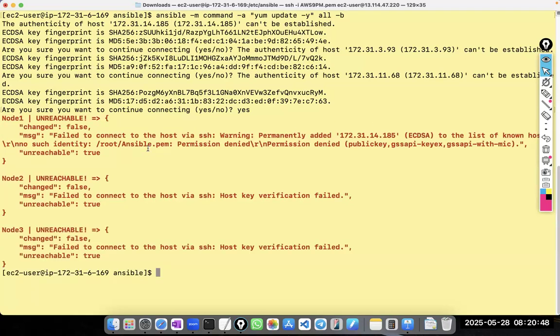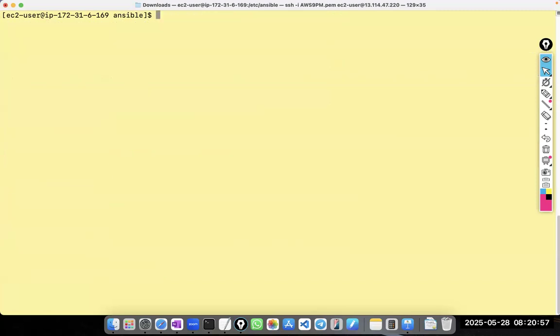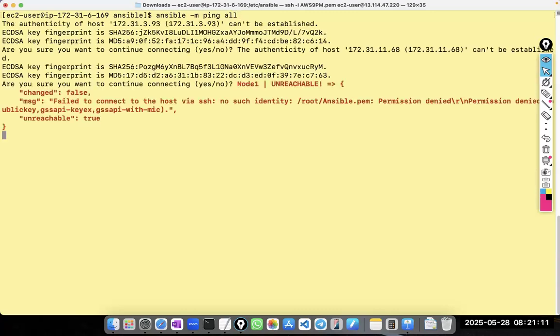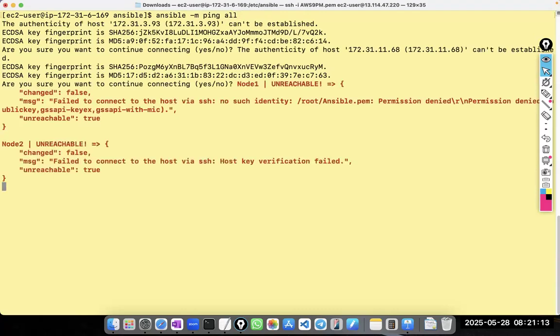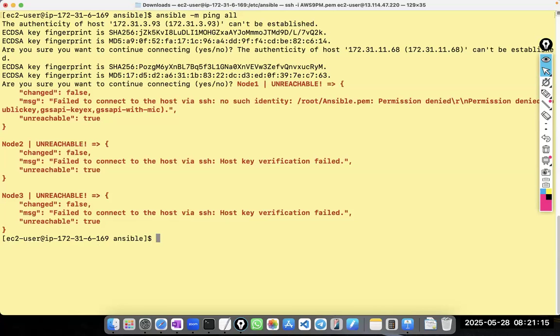Still, it says permission denied. I failed. Let's try to ping first of all. ansible -m ping all. Unable to ping, that is the reason.